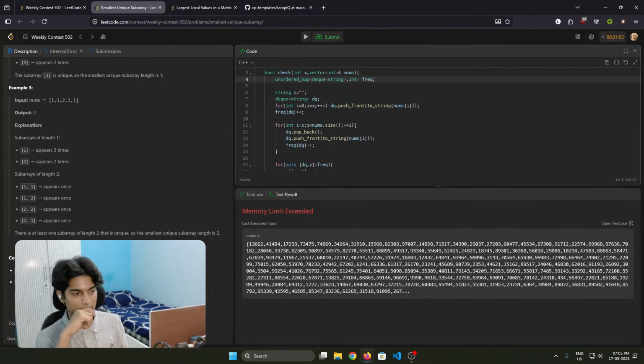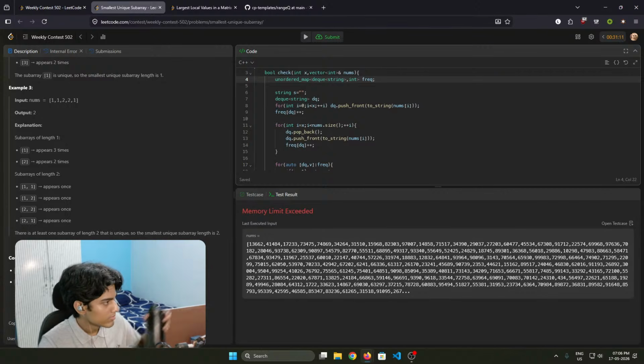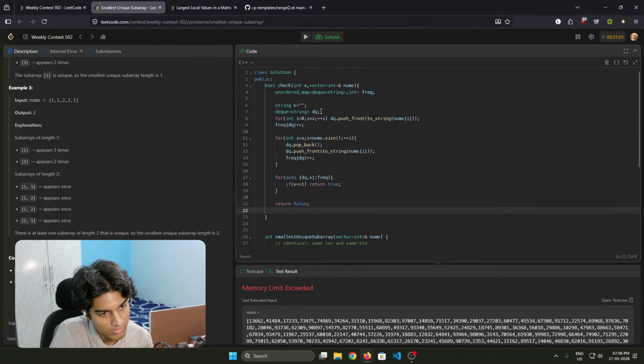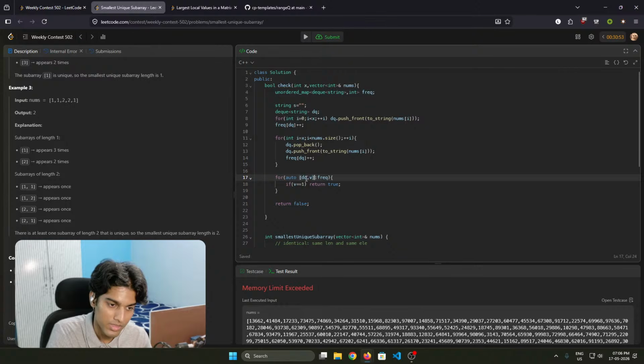I just have to find a unique vector of this length. I mean, this is also incorrect, no?